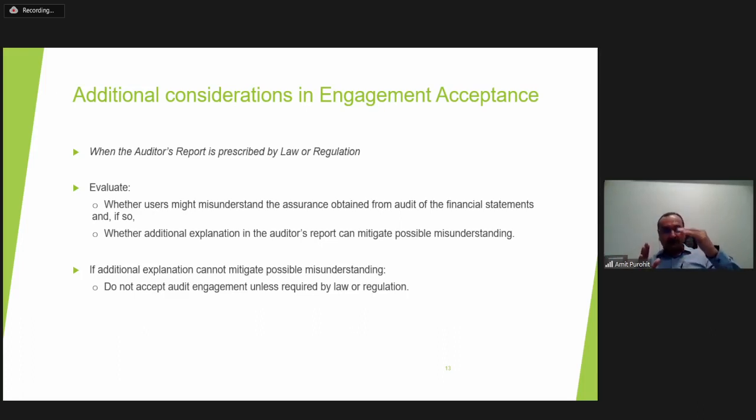Now, the structure of the audit report in 3CA, 3CB is governed by the Income Tax Act and the rules issued thereunder. That format is not strictly in compliance with SA 700. So in that case, the auditor has to determine whether he needs to put certain paragraphs so that there is no misunderstanding by the users of the financial statements or users of the tax audit report. If you refer to the Guidance Note on Tax Audit, 2014 edition, it gives certain paragraphs which the auditor needs to put in the tax audit report about the auditor's responsibility and the management's responsibility, because per se in the audit report format of 3CA, 3CB, these are not covered. So the auditor will have to keep all these requirements in mind.